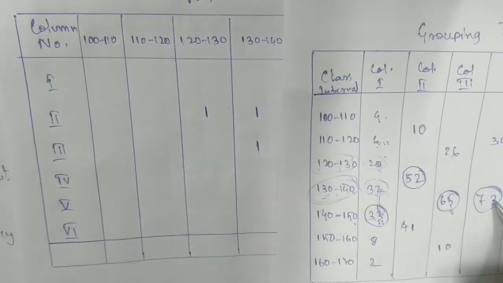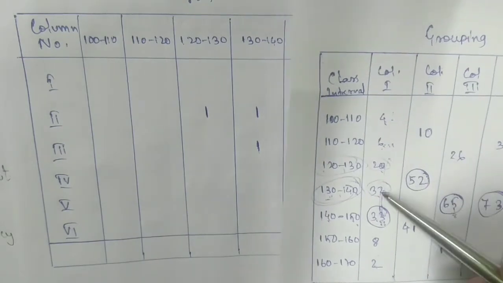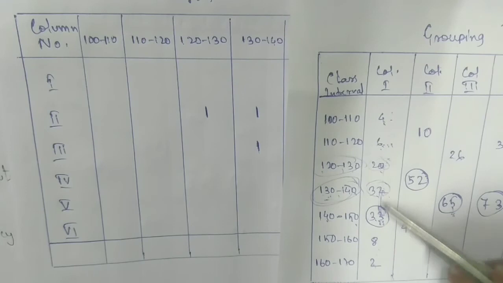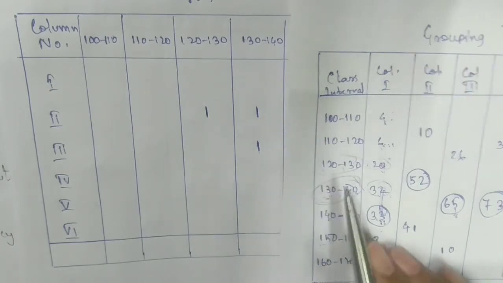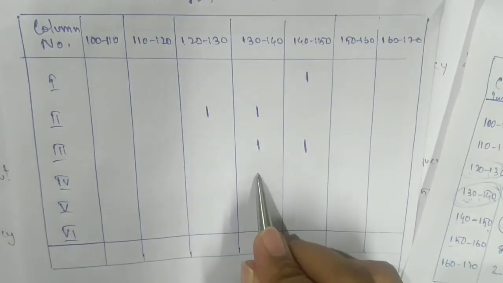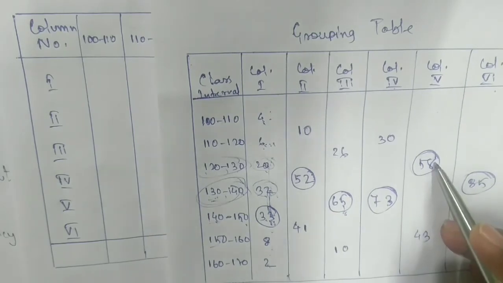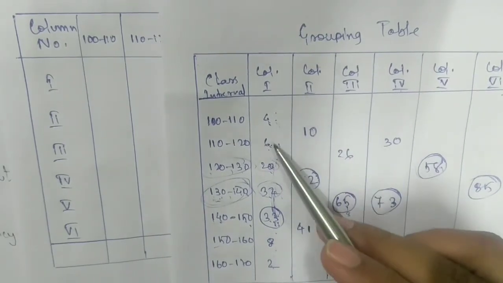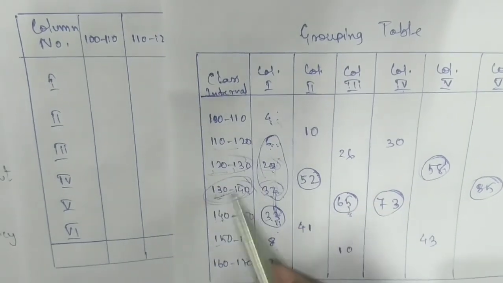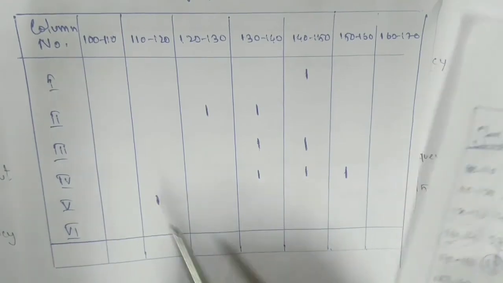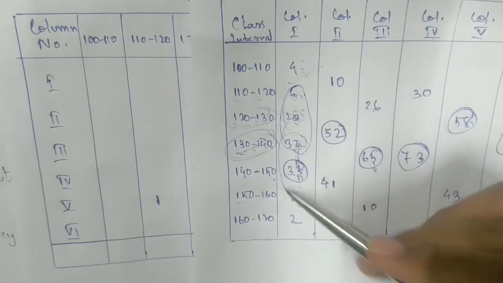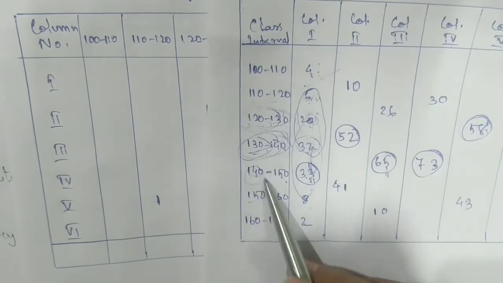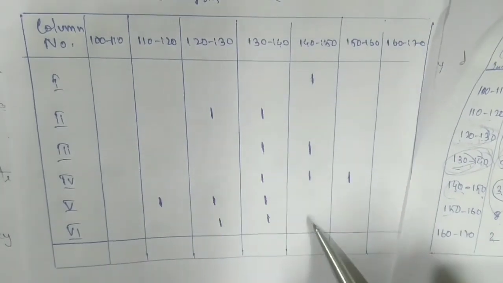Next, 73, by adding three, starting from the top and this three, 1, 2, 3, if that, you'll get this one, I hope so, yes. So by adding this three, 130, 140, 150. For the sixth column, 58, leaving top, 1, 2, 3. 58 comes under this category, that means 110, 120, 130. For 85, leaving 2, adding this 3, in which category? 120, 130, 140.